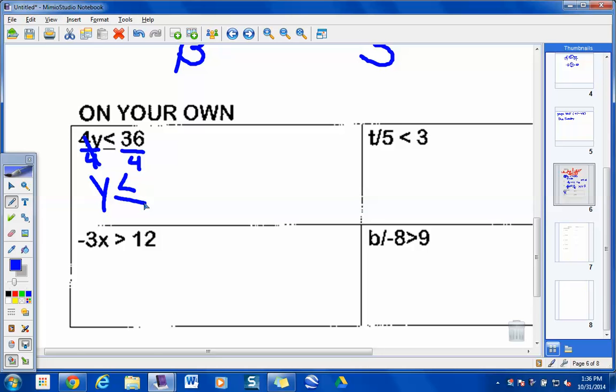All right, Mason. Looks like you got some drawings up there. How about a little play-by-play with this? Well, I divided 4 to each side. And I crossed that off and then brought down the y. And then I kept this part the same because it's not negative. Then 36 divided by 4 is 9.